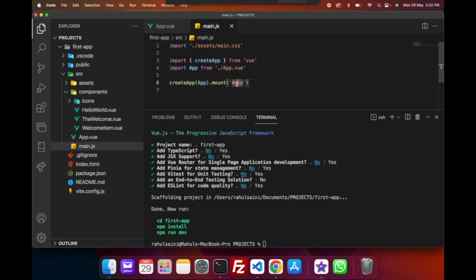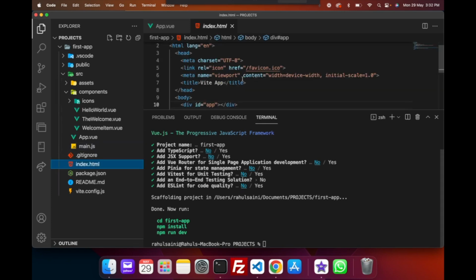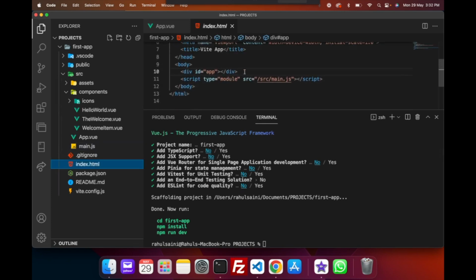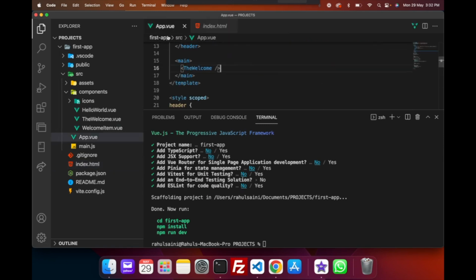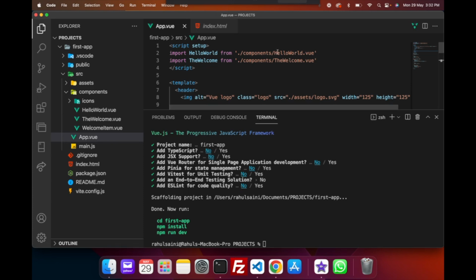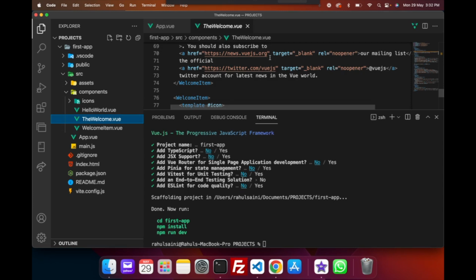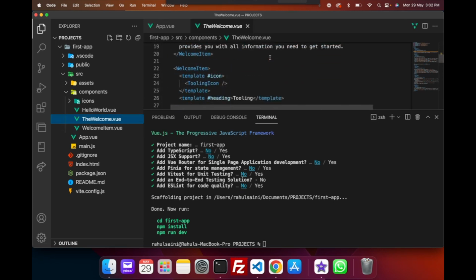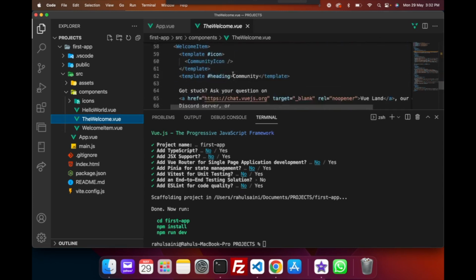Where you will find this is in the index.html. So here, right, and then in the App.vue you have all these components imported. So the code that you see here in these components, for example in the welcome component, you will see reflected at your front end.